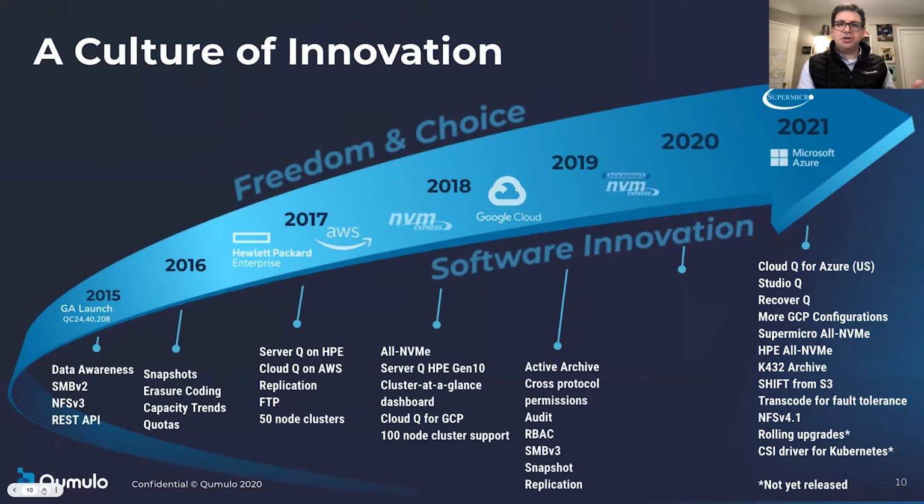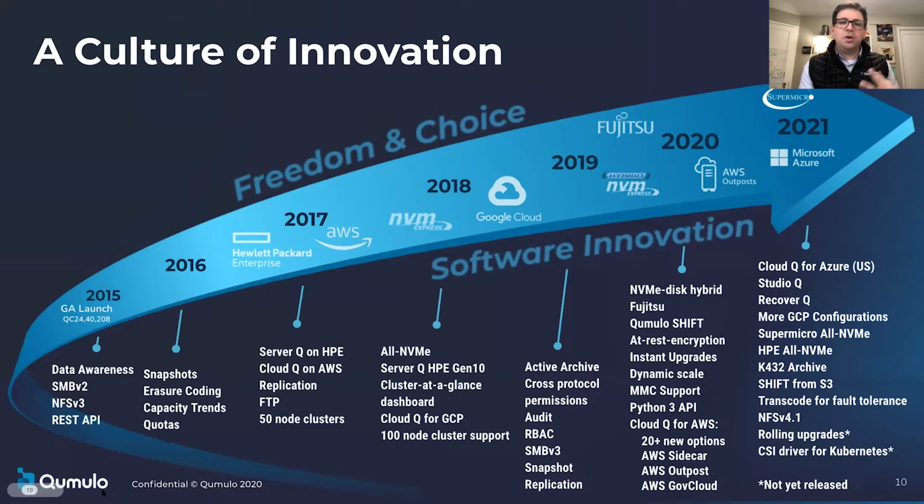This is just a picture of how the Qumulo product has evolved since its inception. We launched our first product in 2015, and we have relentlessly innovated on behalf of our customers every year since. At the heart of that is a 2-week release cadence. We ship new versions of our software every 2 weeks. You do not have to take that upgrade. You can upgrade on your own cadence. Those upgrades are simple, easy, and non-disruptive.